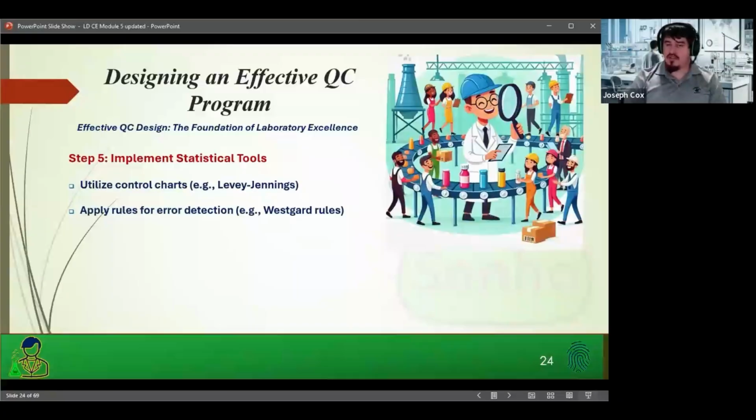If you have one result that's outside of a 2S, then usually you're like, okay, it's fine as long as only one, either your high or your low, is outside of 2S. If both your high and your low are 2 standard deviations outside the mean, then you're toast. That's a failure. So your QC, something's wrong. Most likely, if you're both high, then your calibration is calling low. If you're both low, then your calibration is calling high. It means recalibration. But there's also other things.